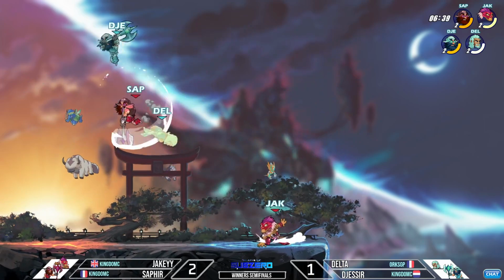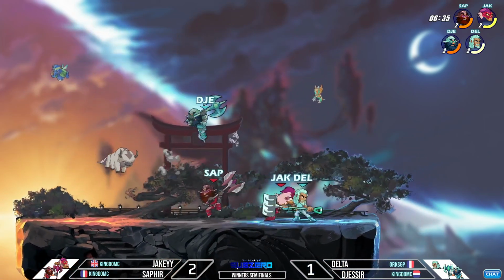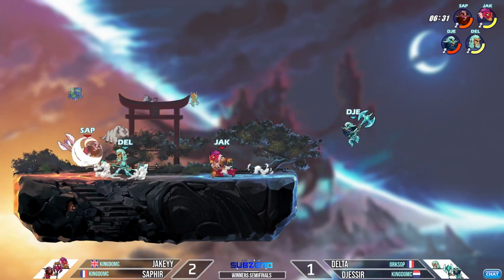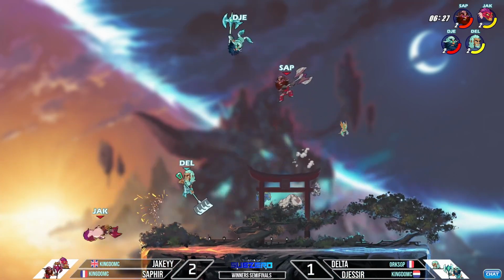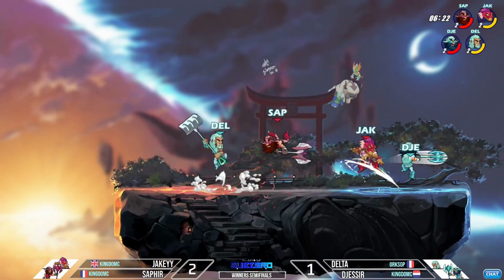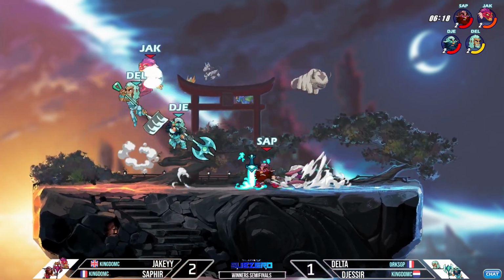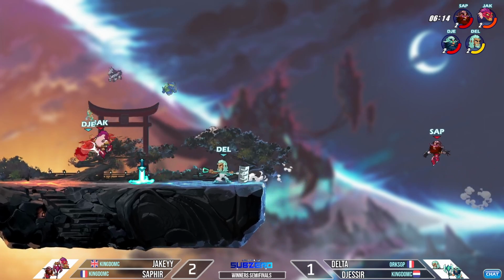I already did. Anyway, I think Delta and Djessir are starting to pull it back a little bit. They have pretty much equal damage here, and Jakeyy's kind of been slowing down. Not too much damage built, but he's going to throw Delta and separate the blue team for a little bit of time. Not going to get a conversion off the end light. Stomp Saphir there. Ooh, a little bit of damage here. Delta's now the healthiest on the field.